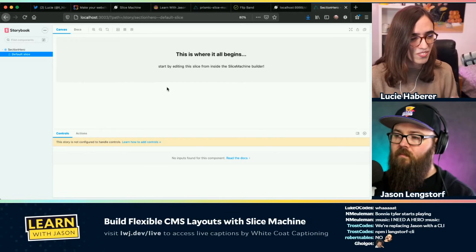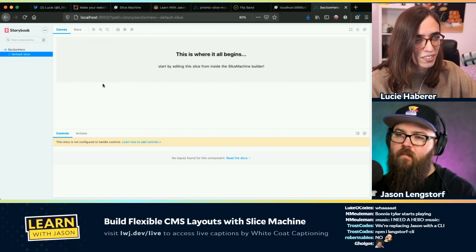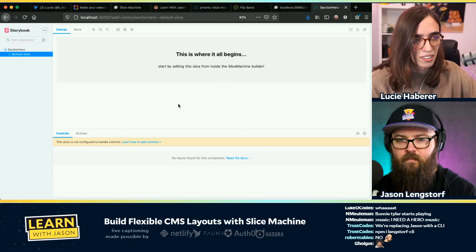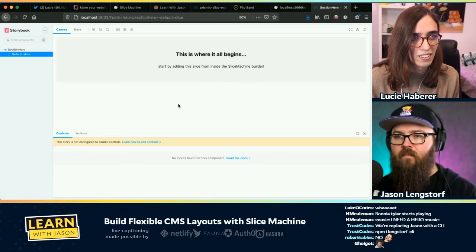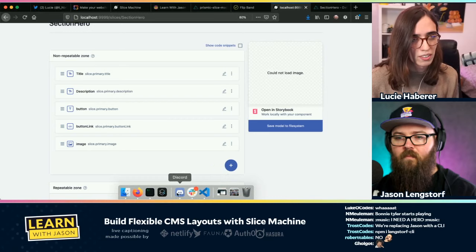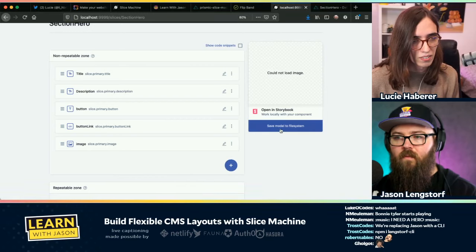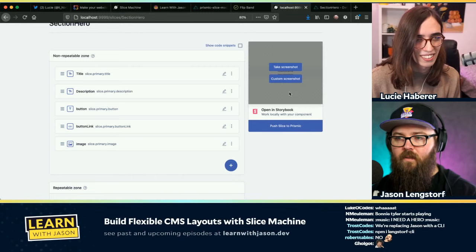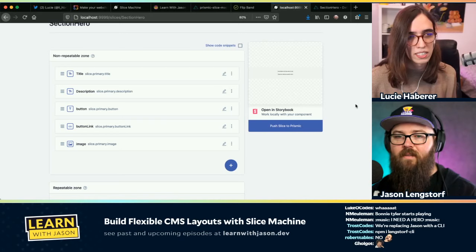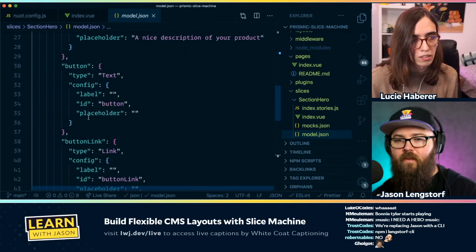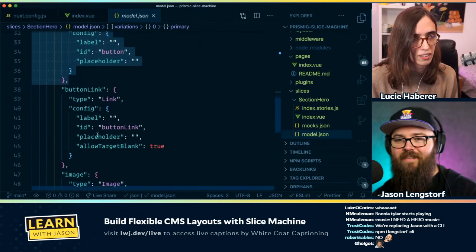And here we go. So we open Storybook, and I think you might have guessed already what we are seeing here. So this is the default hero section that we created for the CLI. And now what you can do is you can get back to the Slice Machine UI. Yep, and now you can hit save model to file system. So there we go. Yeah, and as you can see, we saved the model, and it took a snapshot of our component from Storybook for us to have a thumbnail of it inside it, and it updated the model.json in our code. Exactly.